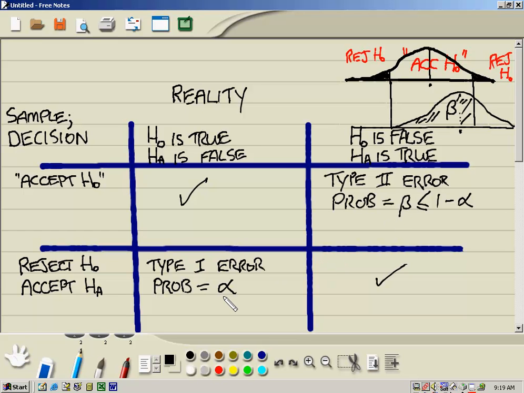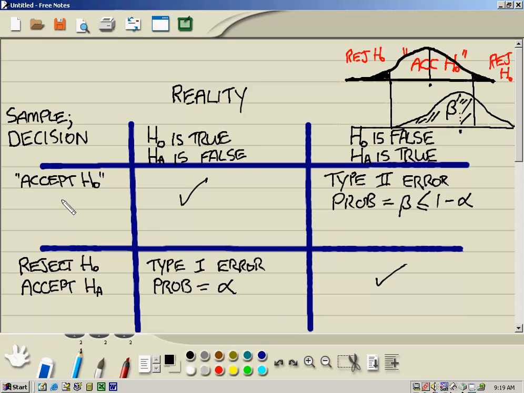If we know what alpha is, we fix it. It's 5% or it's 1%. We can't fix it to 0%, but we can fix it to something small. When we do so, of course, beta can get large, since the maximum value of beta is 1 minus alpha. If alpha gets small, then the maximum value of beta becomes large. So that is not very pleasing.